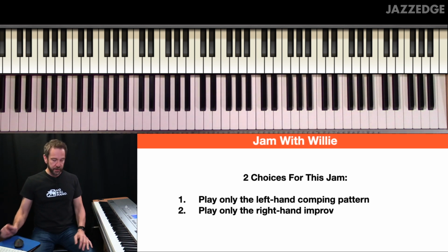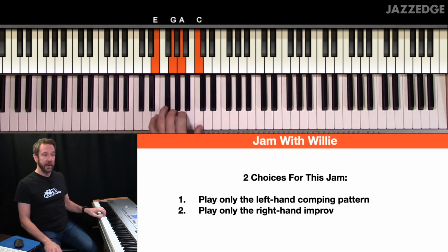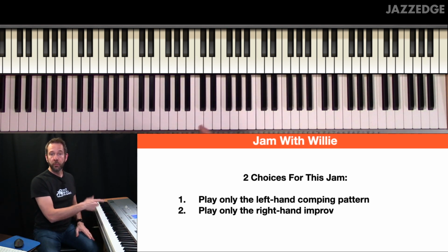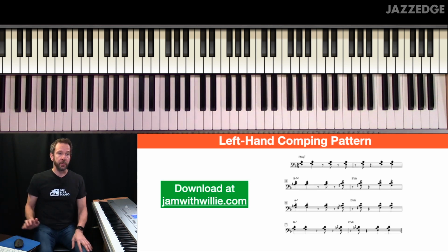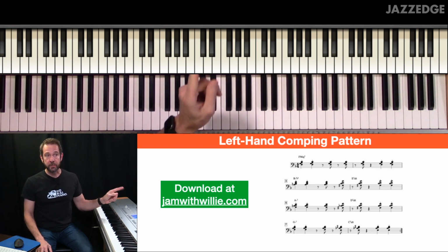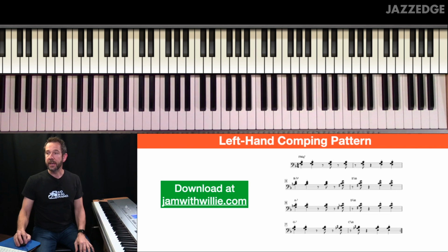All right, so there are 2 choices for this month's jam. Number 1, you could play just the left-hand comping pattern that I'm going to show you, or you could do right-hand improvisation, which I will show you as well. Okay, so the left-hand comping pattern, remember, you can download this sheet music right at jamwithwillie.com. And there is also a backing track as well.